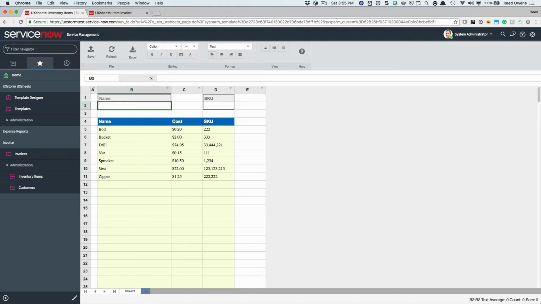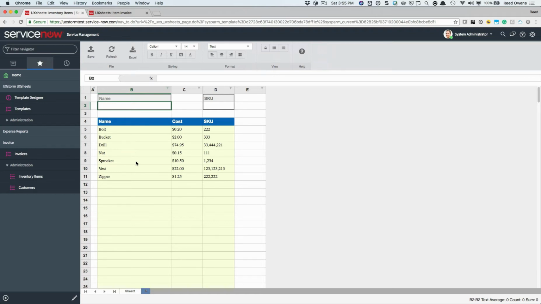But this is a way I can look through the stuff very quickly and easily, and it's still in a spreadsheet. And that was done because this was a table mapping that had a custom query built onto it tied to these fields, these cells on the spreadsheet. And if anything's in here, then it's being used to actually limit the query of what's being put into this table on the UX Sheets UI.